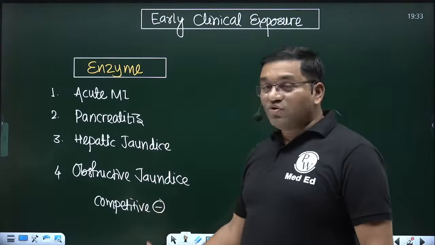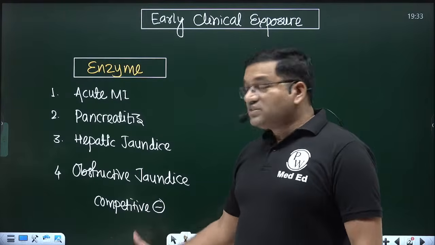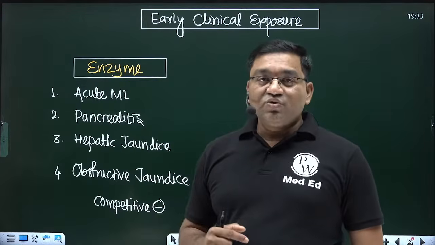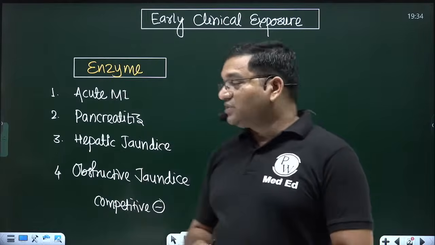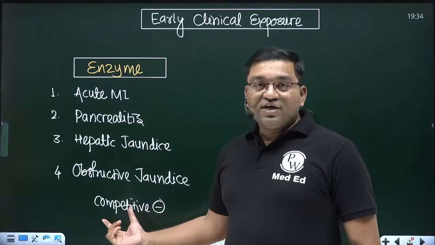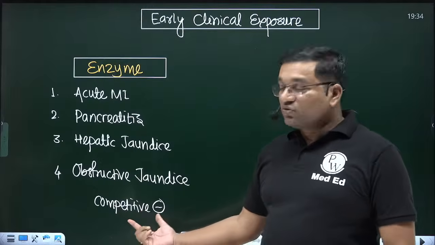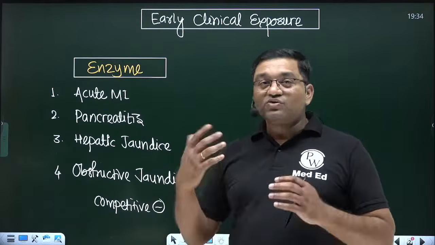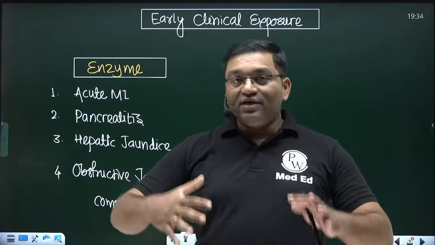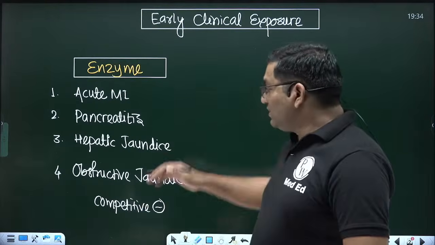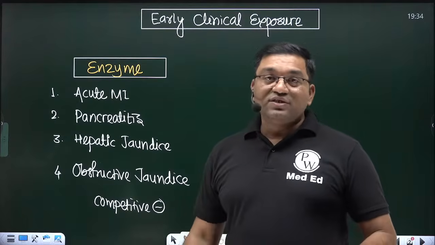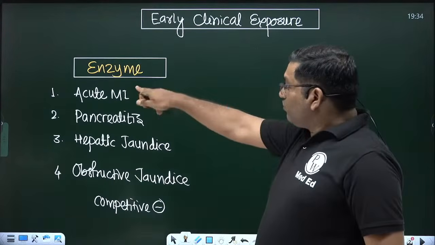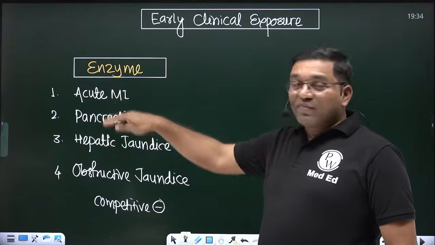So statins, lovastatin, atorvastatin, simvastatin, this group of drugs are inhibitors of the enzyme HMG coenzyme A reductase and reduce the cholesterol synthesis in patients with coronary artery disease or atherosclerosis. So this can be asked in competitive inhibition. So this is also a clinical topic. Clinical topic means it is not only the cases; the drugs which are used in practice are also clinical related questions. So here are four important cases, that is acute myocardial infarction.